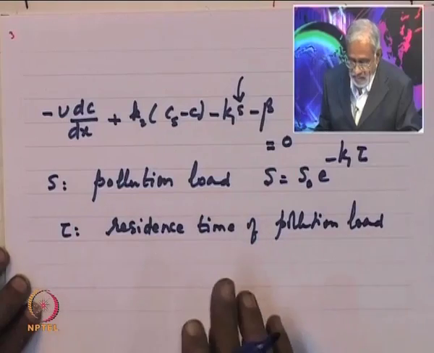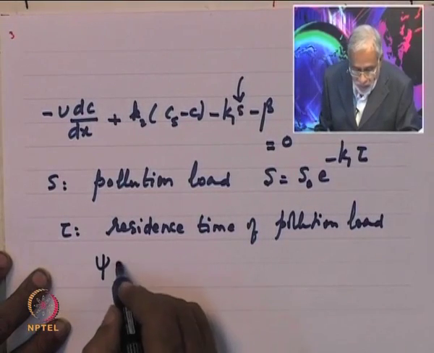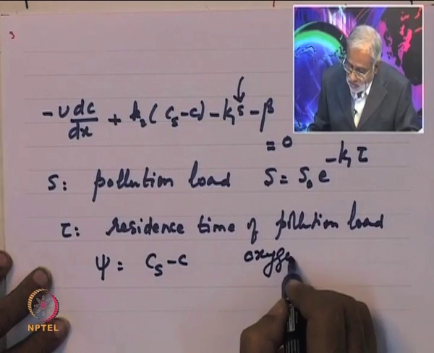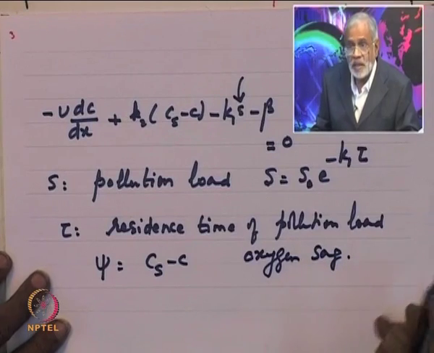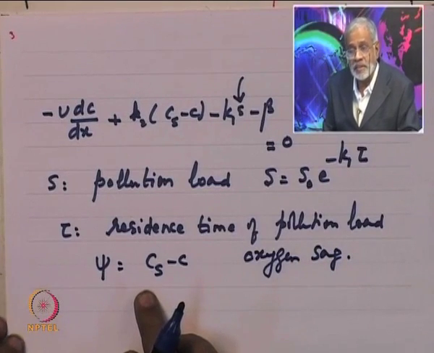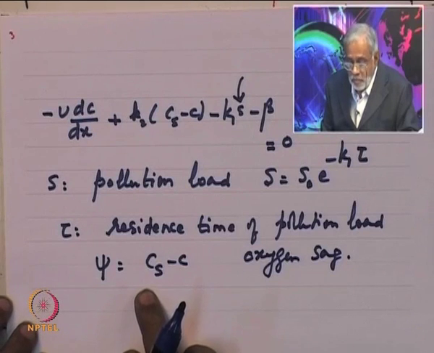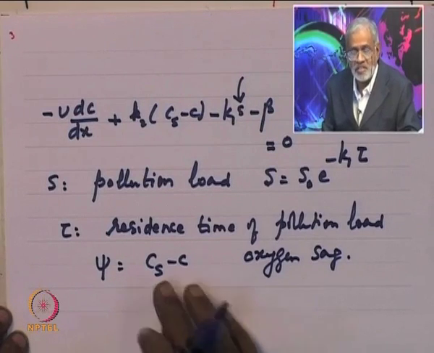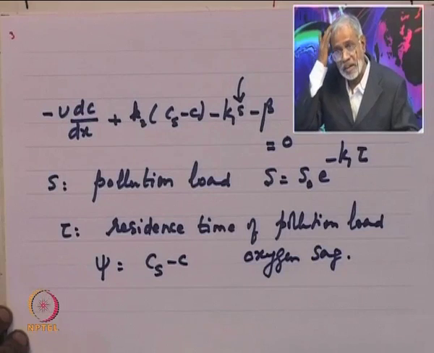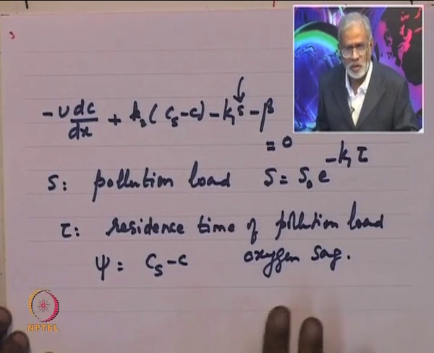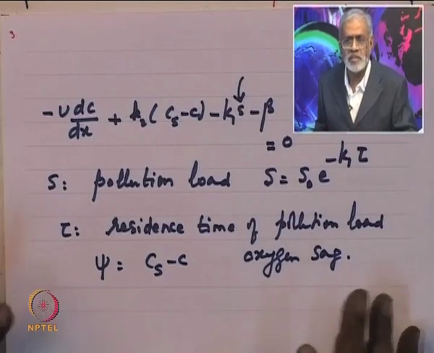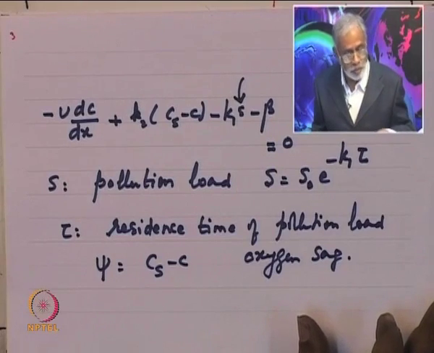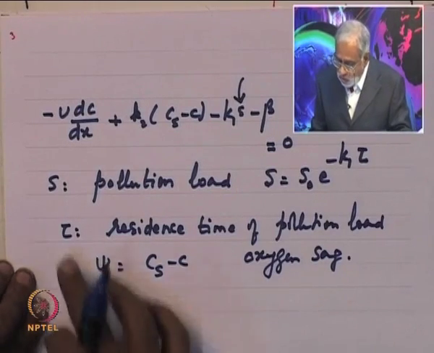Now, we have done all these things. If you recall, we had defined a term called oxygen sag. Why is it called oxygen sag? You would generally expect the river to be at near saturation, okay, but at the moment it is different from saturation. So, it is this difference which is called oxygen sag. What is important for us is to recognize that the oxygen sag should be as small as possible, showing that the oxygen level in the river must be close to saturation, so that aquatic life is able to perform its natural functions.